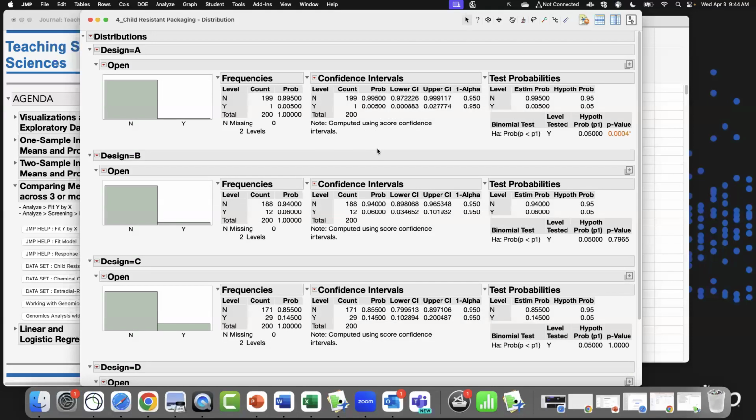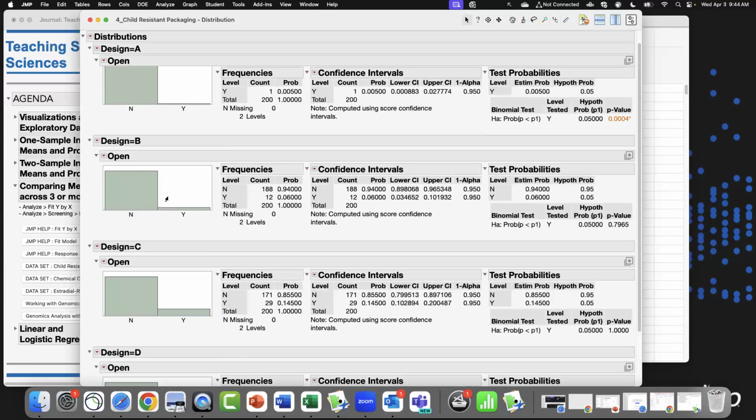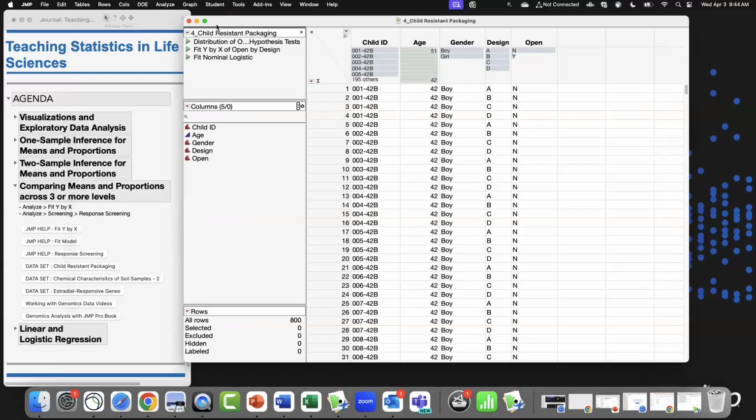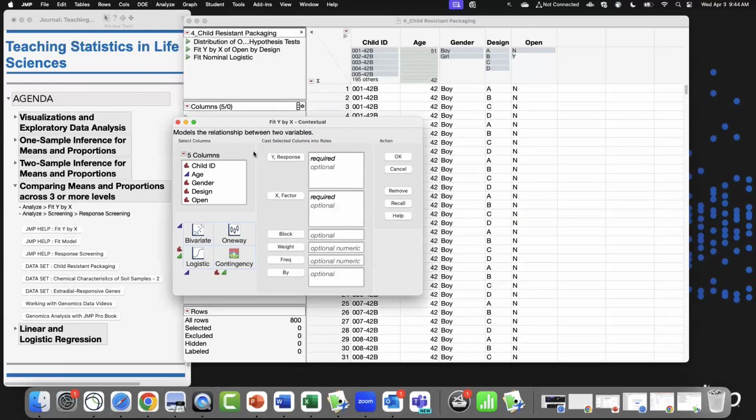I usually like to take the same data set, and as you learn more and more tools, you keep going back to that same data set and say, oh, now that we've learned how to do comparisons, let's go back and not just use it as a bivariable and compare, but actually do a statistical comparison. So I'm going to launch the Fit Y by X. Whether you have 2 categories, 3 categories, or 1,000 categories, you still have one X variable.